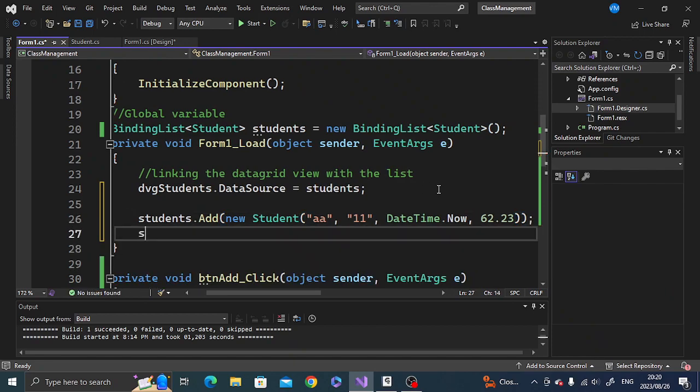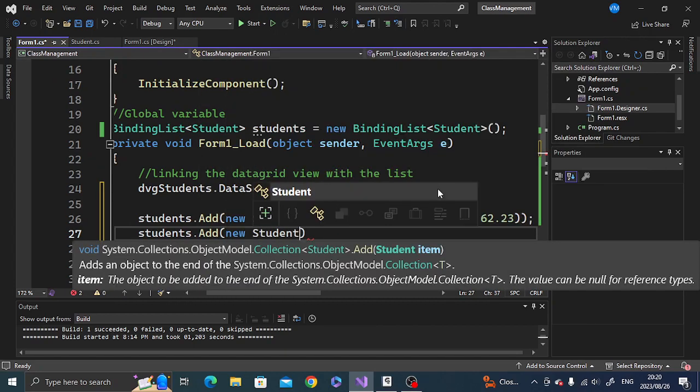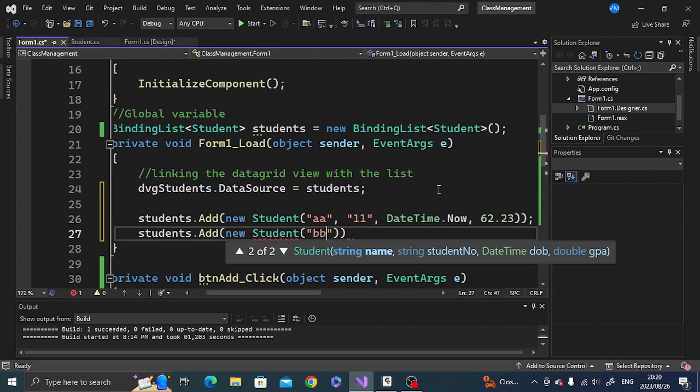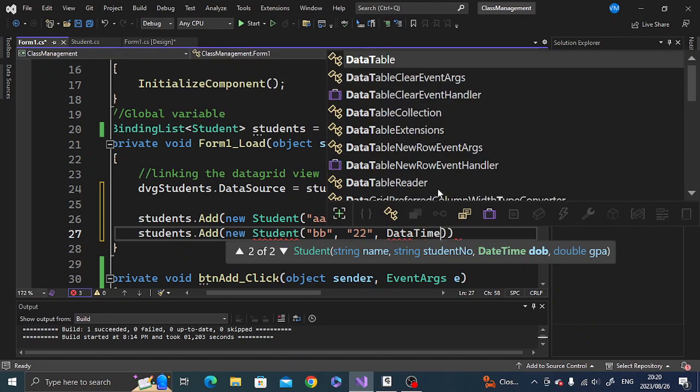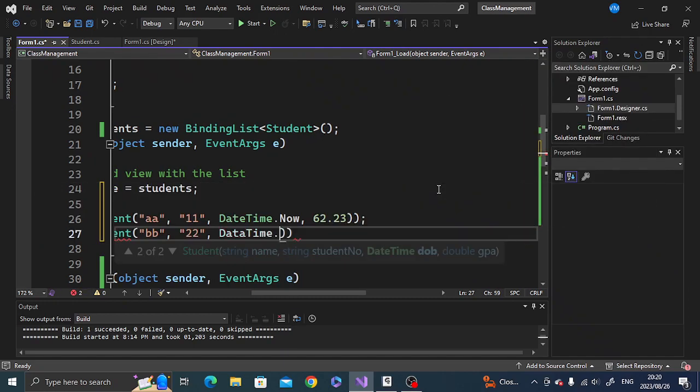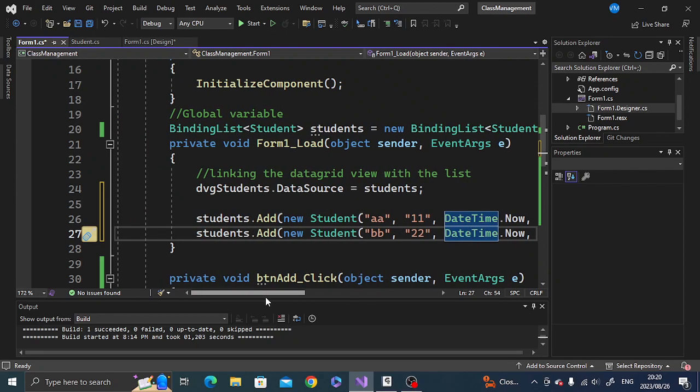So I added the first student. I'm going to add the second student. So I added 2 default students.